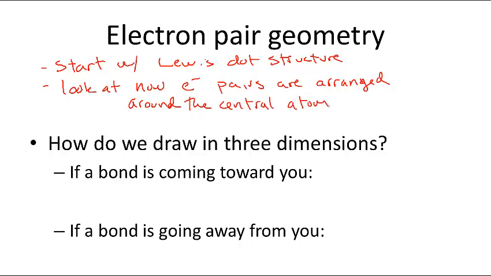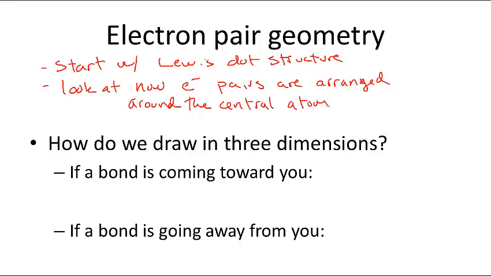So I say central atom. Like in the case of methane, which I'm holding in my hand right now, the carbon is the central atom. But you can have these big, huge molecules, things as big as proteins and DNA. When you talk about the electron pair geometry, you make each individual atom look like your central atom while you're considering it. So all of the atoms can have an electron pair geometry. But we're just starting simple before we get into bigger molecules.